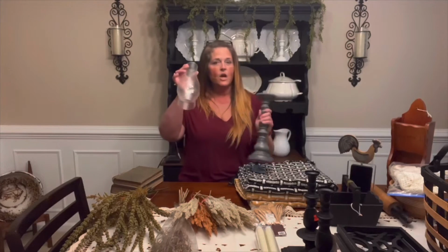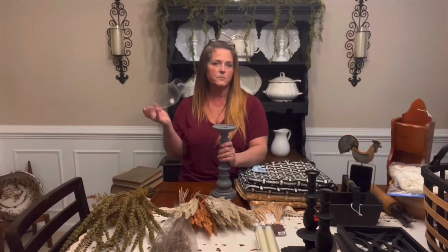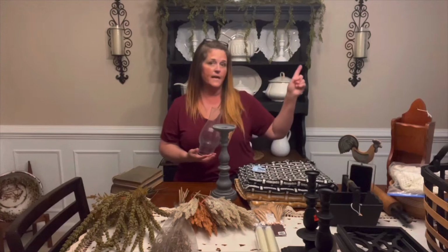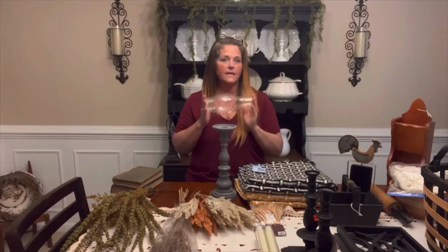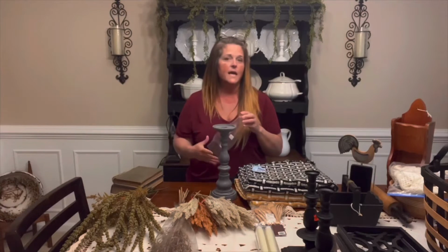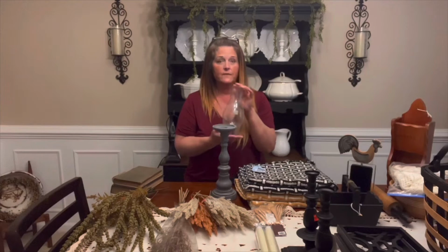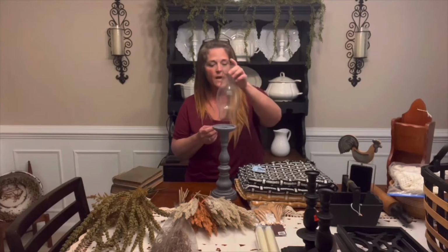But this is why. A simple hurricane like this, that's open on both ends, is so versatile, and you can do so much with these things. As you can see, I have a lot of sconces that I hang up around the house. And I actually have 2 sconces hanging on either side of my big window over here, and they don't have any glass parts to them. They're just a sconce and a candle on a candle holder. And they're small, and it's sufficient. It's fine. However, this will elevate the look of them so much more, which is why I want 2 matching ones to anchor there.